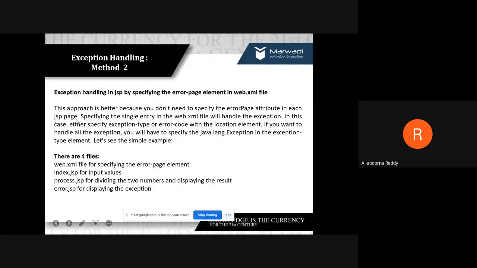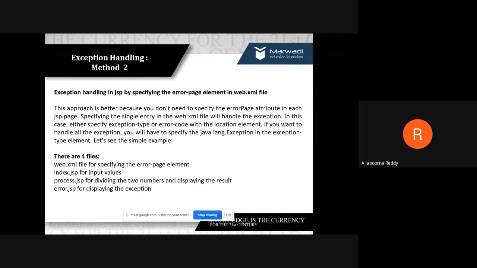I clearly mention this approach is better. What is the reason? Because we don't need to specify the error page attribute in each JSP page. In your previous example, we had only one exception. But suppose there may be four to five exceptions, then I need to mention these attributes every time.